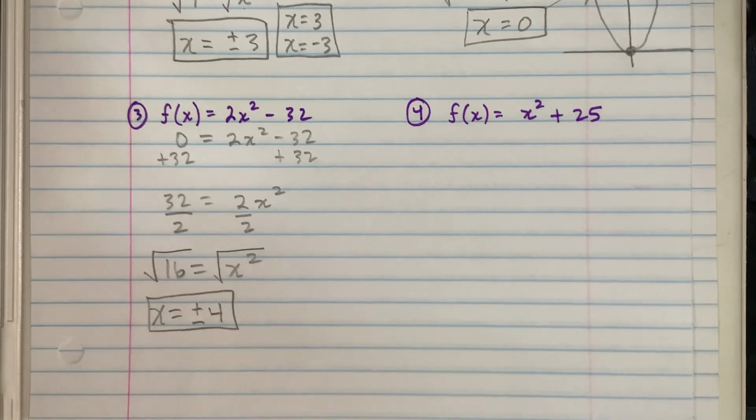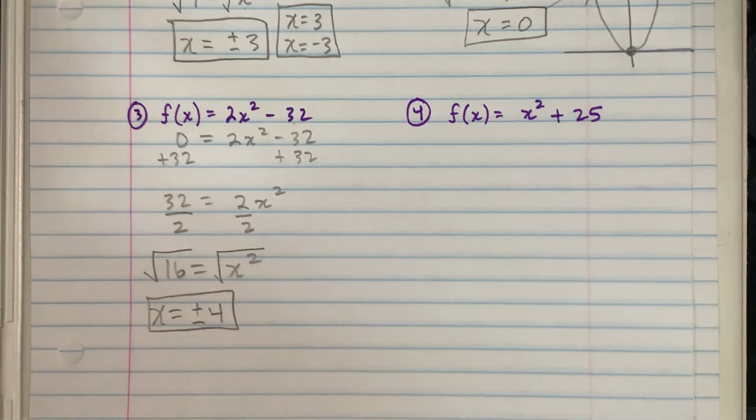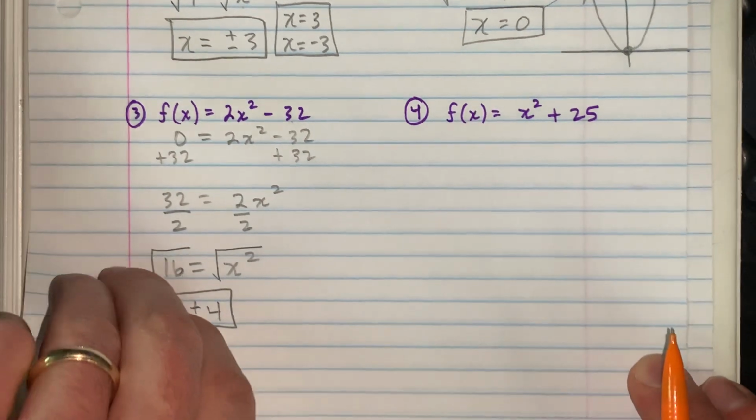And if we were to graph that, you know where those would hit, kind of similar to that top one. They would hit at positive 4 and also where x is negative 4. And then again, there's our y-intercept, so that gives you some good information too. Okay, let's try another one.